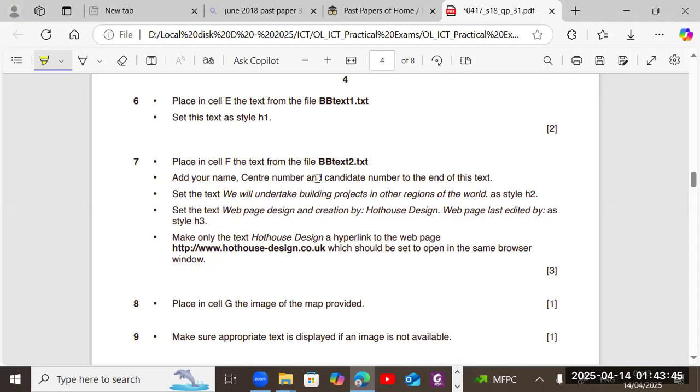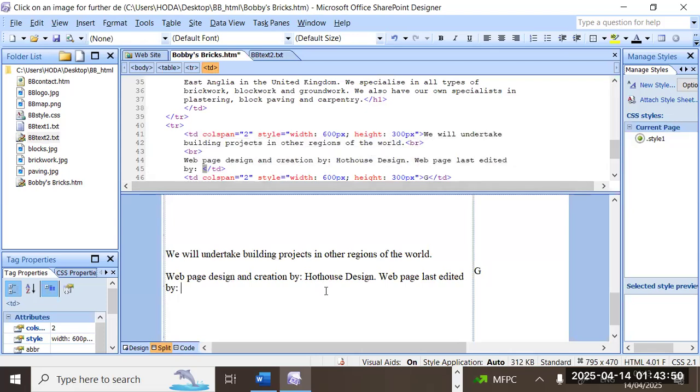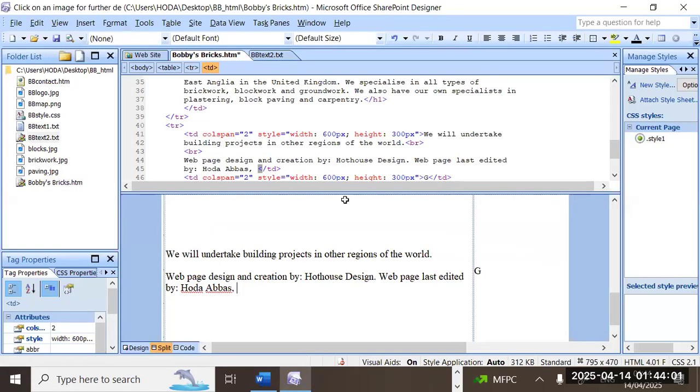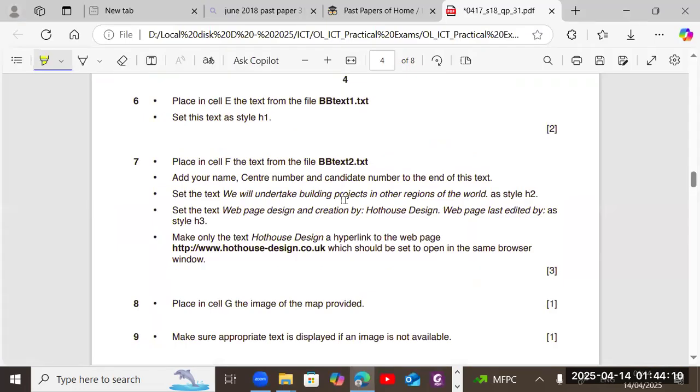Add your name, center number, and candidate number to the end of this text. Okay. That the text we will undertake build projects in other regions of the world as a style heading 2.